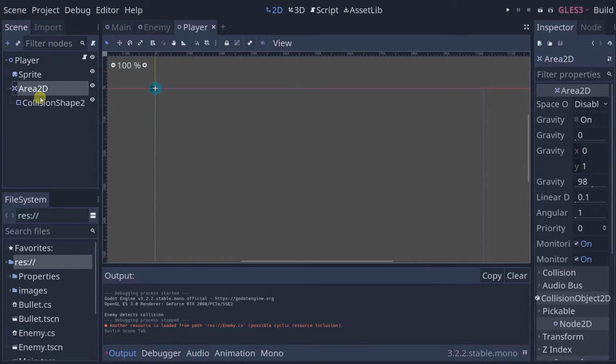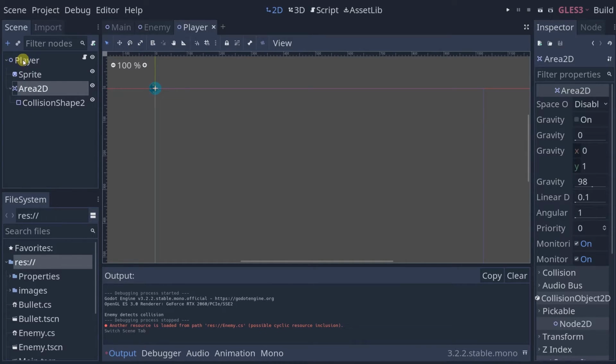So during that callback, our with argument is this. It gives us a reference to the player's Area2D. We get the parent of this and we cast it to player. If it casts to player, then we know we've collided with the player.